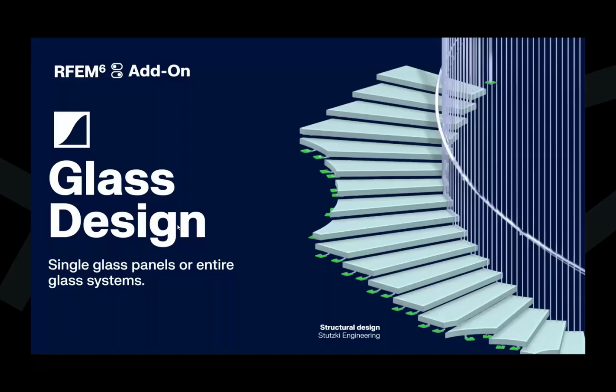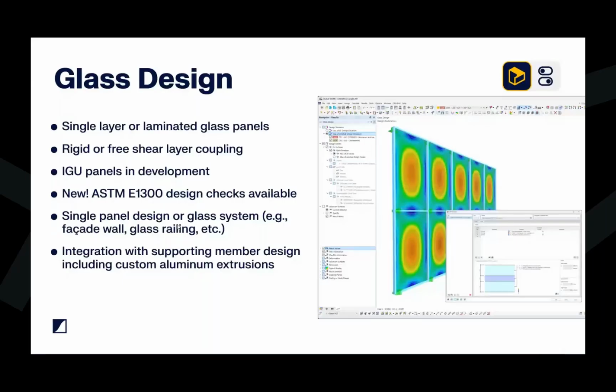So the next very niche add-on is Glass Design. And I place this after aluminum because these tend to go hand in hand, where we can use this Glass Design add-on to design single glass panels or entire glass systems. So as you see here, there are glass stairs, again, being able to model and design everything from a single panel to these more large structures.